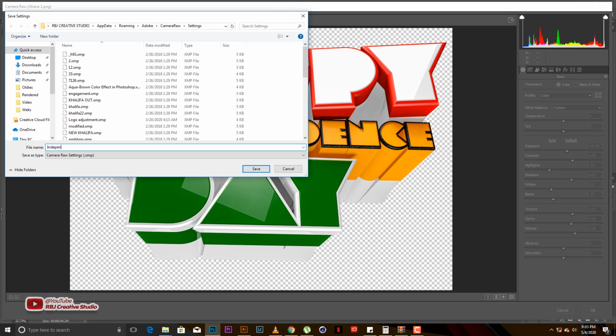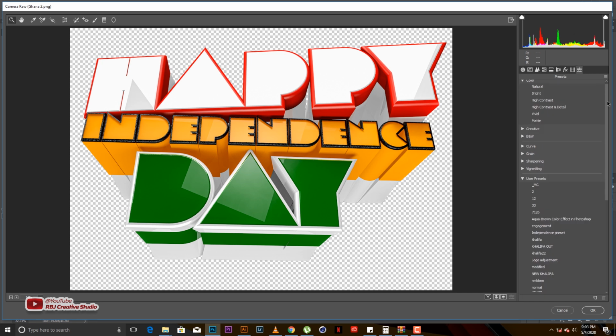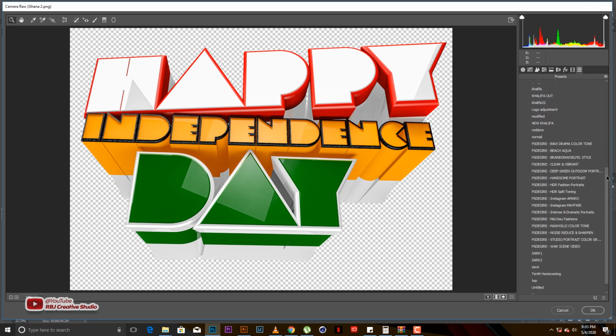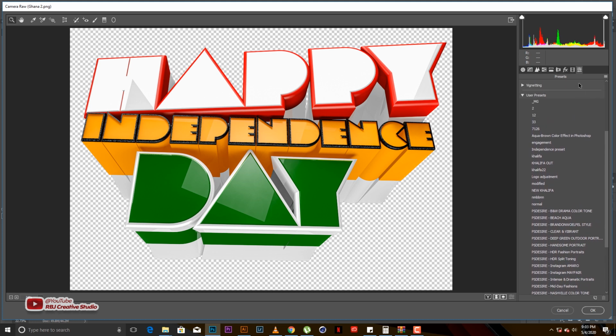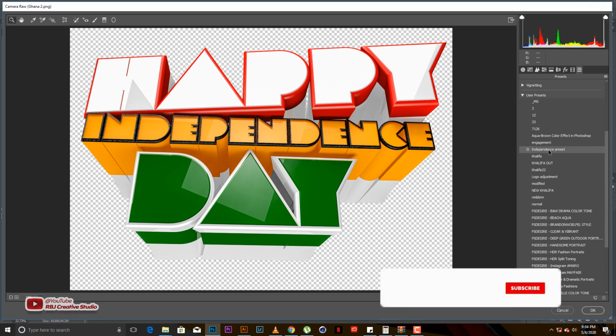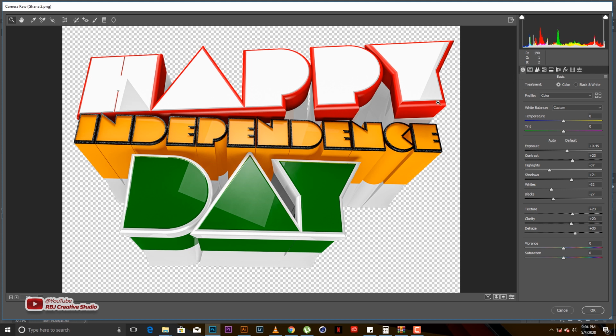Independence presets real quick. Then click on save. As soon as we save, it goes into our folder. So let's come to the last part. That's a preset here, and let's look for independence. Where are you, man? Nice, that's it. If you can locate it, you can see there's the independence preset here, and I mean, yeah, it's cool. So you just save it, so next time you come back to use your camera roll, you can apply the independence preset to everything you want to do.